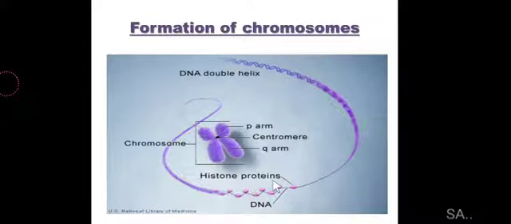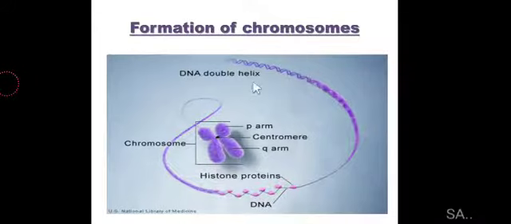Histone proteins are made up of very basic polypeptides which are rich in the amino acids arginine and lysine. Eight of these histone proteins form the core, and that is called the nucleosome. Around this nucleosome, the DNA coils itself. Being acidic in nature, it gets attracted towards the basic histone proteins. So it makes a very intact structure, and that's how it makes the chromosomes. And you know that DNA is a double helix structure.